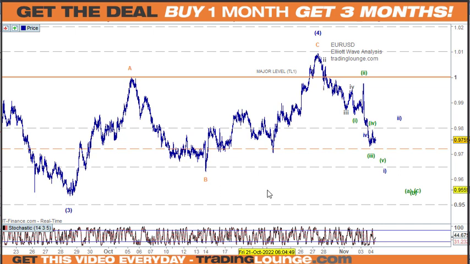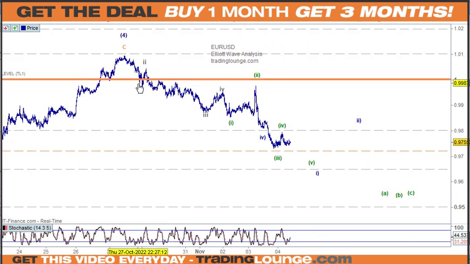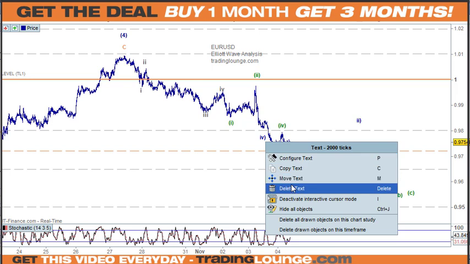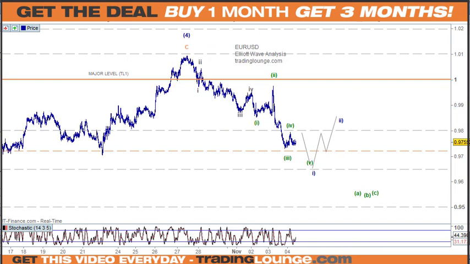So I'm thinking that what we'll do is we'll treat it like the DAX and the other markets, and we'll look at it as 1 and 2 and 3 and 4 and 5 here for wave 1, and then 2 here, and then down here is 3, 4 and 5. So I still need another low down here. So when that comes down here, then like the indices, we'll look for an ABC correction over here, and then we can go short on this, and we can go down into the 3rd wave at that point.